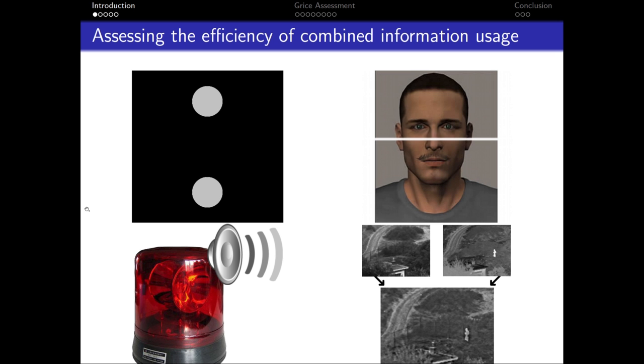There are many instances in which we are interested in how people combine multiple sources of information to make a decision or act. In many of those cases, the efficiency with which people combine the information is informative about the underlying cognitive processes. This can range from very simple stimuli, like flashes of light on an otherwise dark screen, to more complicated stimuli such as parts of a face, cross-modal stimuli such as light and sound, or other applications like the fusion of different sensor information for practical applications.